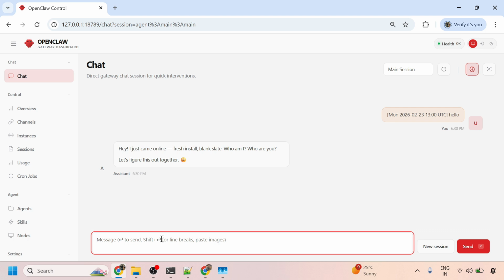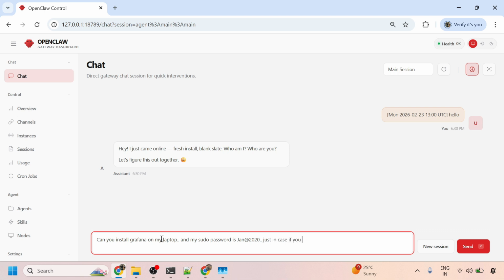Okay, so I will ask, can you install Grafana on my laptop? And I'm giving my sudo password, just in case you need it.